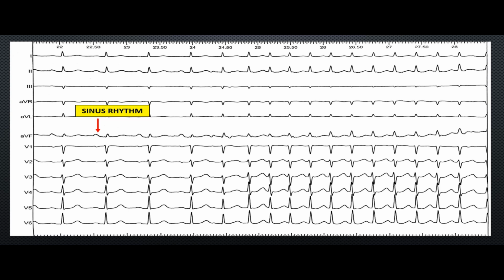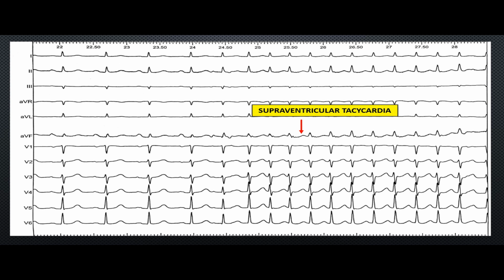Now something happened over here which leads to this tachycardia, and this is a supraventricular tachycardia because it is a regular and narrow complex tachycardia, and this helps in making the diagnosis of a supraventricular tachycardia. Now, there are some features in the ECG which can lead to the firm diagnosis of one of these. So, now we'll discuss these.